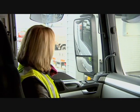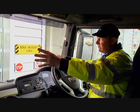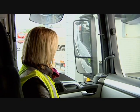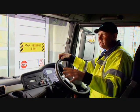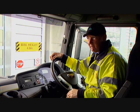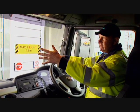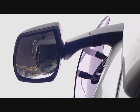Let's look at our mirrors. They've got to provide me with the view they're designed to give. Now, this one here is giving me a really nice view to the rear, the wide-angle mirror at the bottom, and also we've got this close proximity mirror mounted on the top of the door. It's important that no stickers or decals have been fitted on the windows. Truck drivers are keen on personalising the cabs and whatnot, but it mustn't impede any of the view to the mirrors.